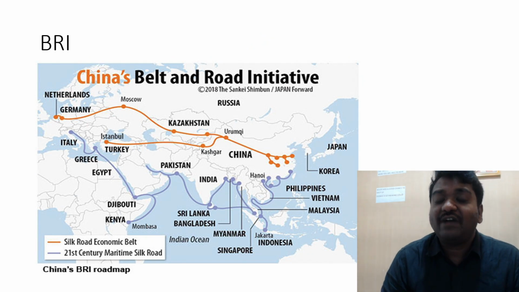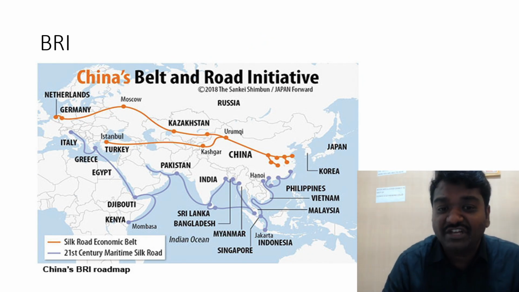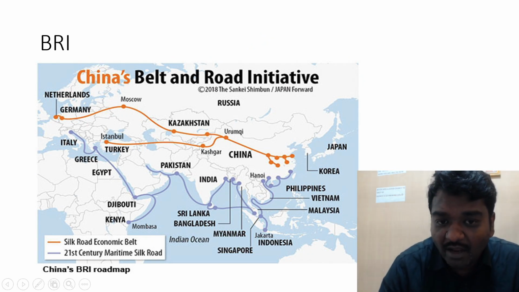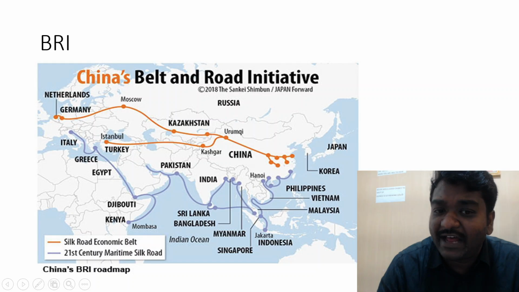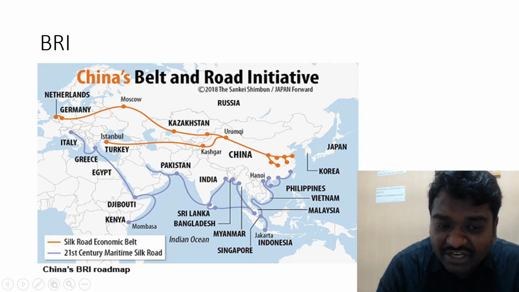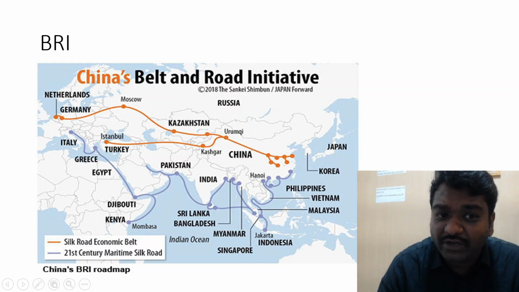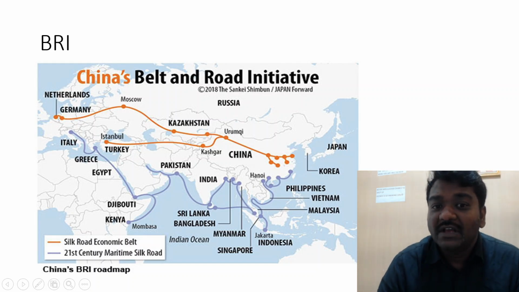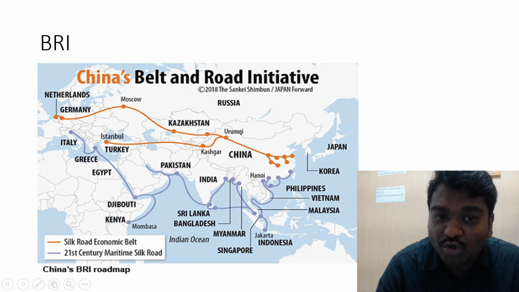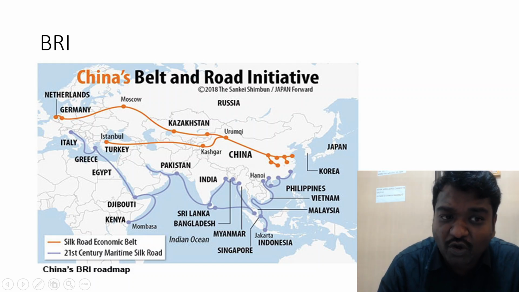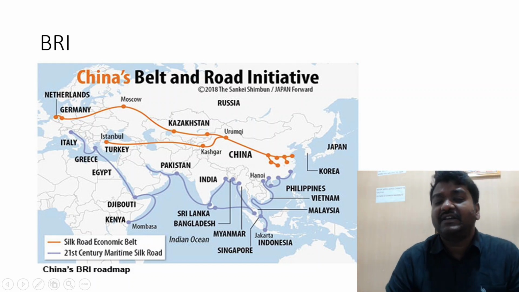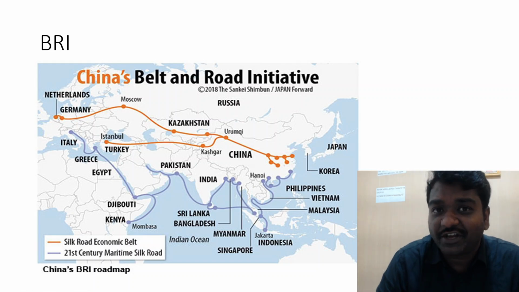Then we have China's Belt and Road Initiative. Please see this. From Shanghai, they plan to Urumqi. They have multiple routes, guys. One plan is to Kashgar. From Kashgar, they go to Central Asia to Turkey, Turkey to Europe. Second one, they have plans to go to Kazakhstan, Kazakhstan to Moscow, Moscow to Germany. But remember, guys, this route keeps on changing.